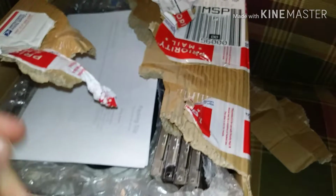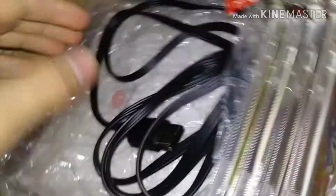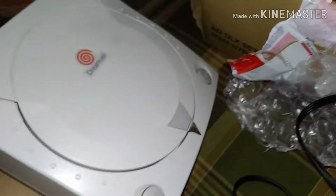Okay, so I'm pretty bad at opening these kind of boxes, but this is the packing slip. Oh my gosh! It's the Dreamcast! Oh yes! Oh my gosh! Oh, it looks so cool! Yes! Okay, let's see what games we got.